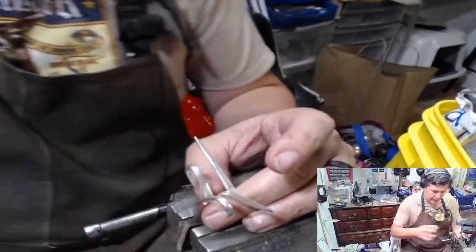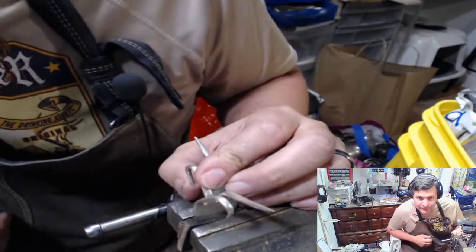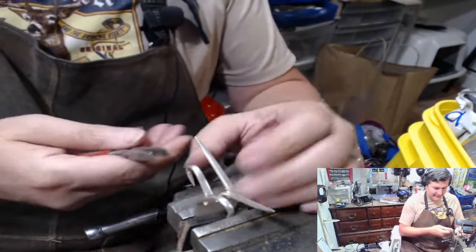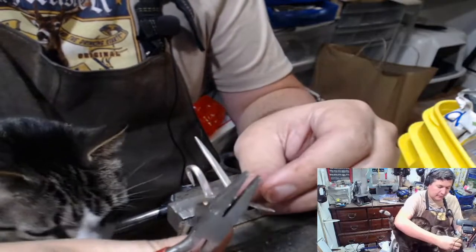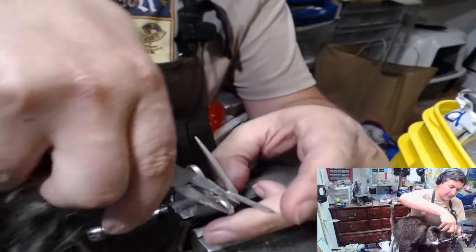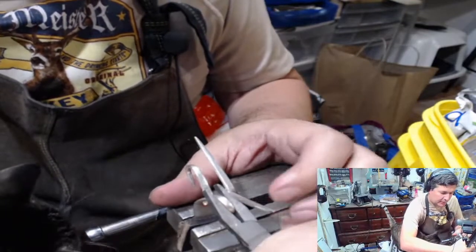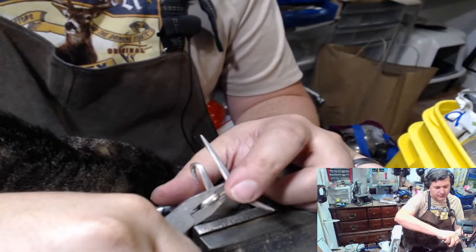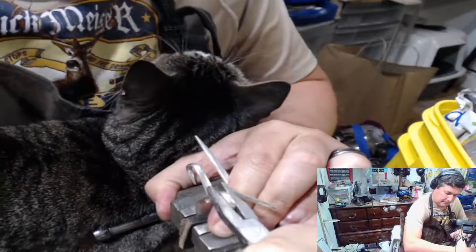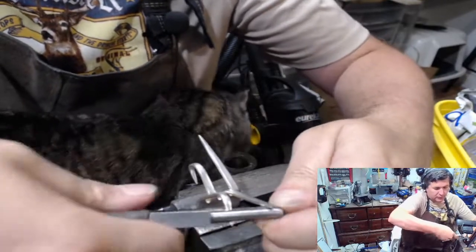So here's what we're going to do. We're going to take a pair of flat nose pliers and, okay, I guess I have to do this with Gus Gus here. So here's what I'm going to do. I'm going to take my flat nose pliers and I'm going to twist these around. Actually, I'm going to go the other way with that one. So I'm grabbing the front of the tine. I did this one backwards, actually. Let's see if I can get it to go around without it breaking. These need to get bent towards each other.